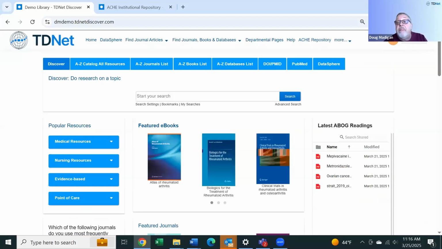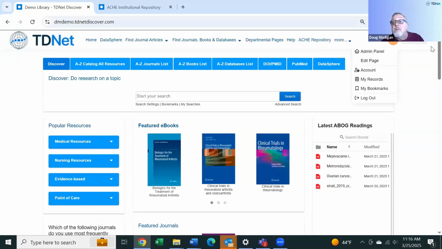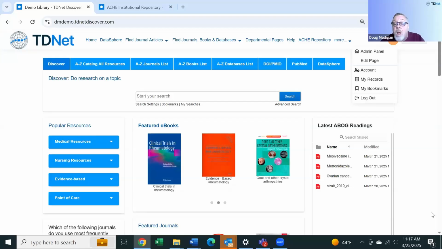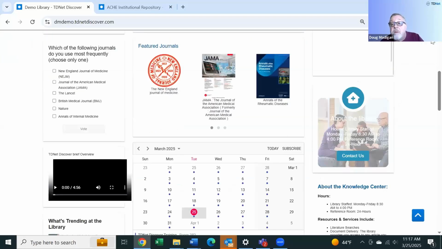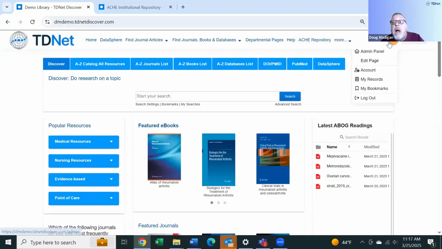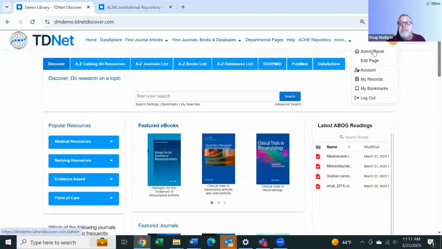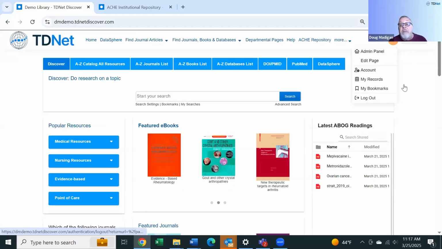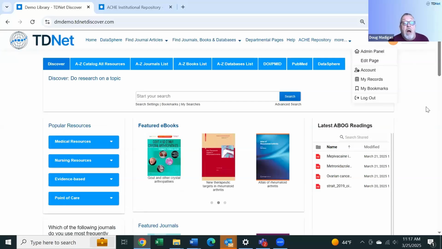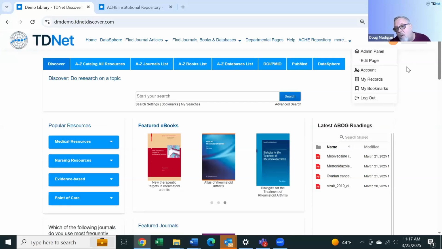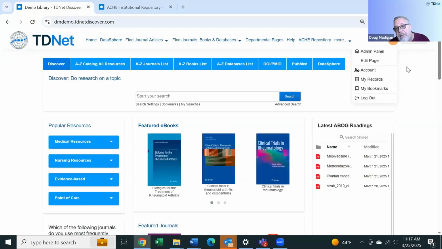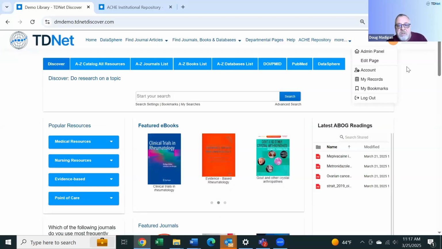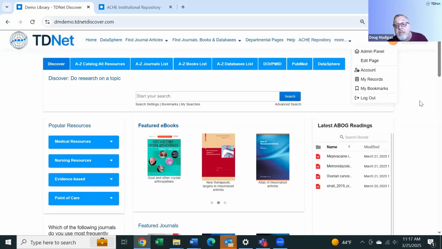When I click on this icon, I will get a subset of things that I can do. Now I'm an administrator, so I can go to the admin panel here, make changes, etc. So just a nice little quick feature here, making it easy for me as an administrative user to be able to access the items that I want to quickly change.